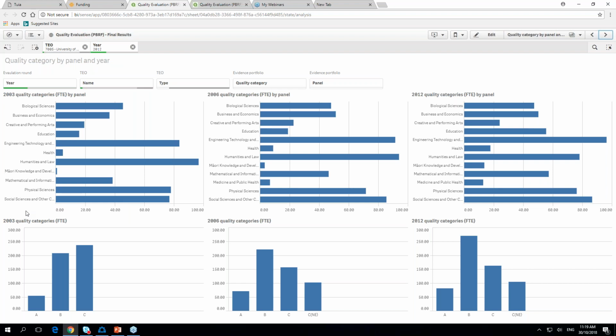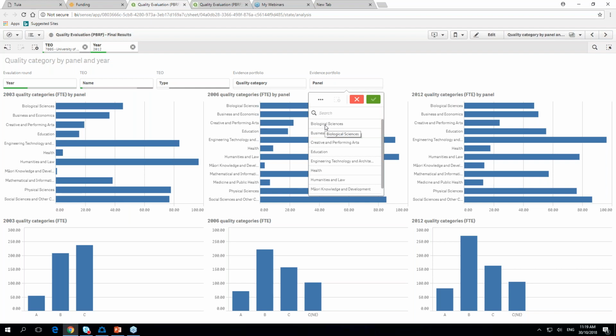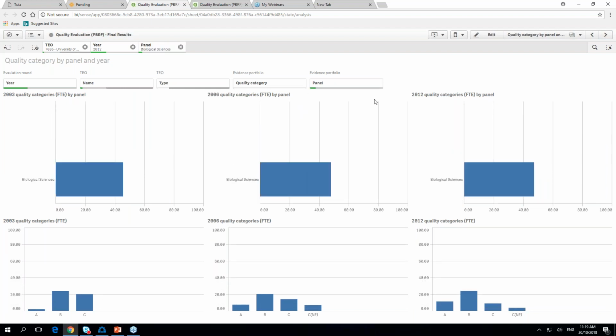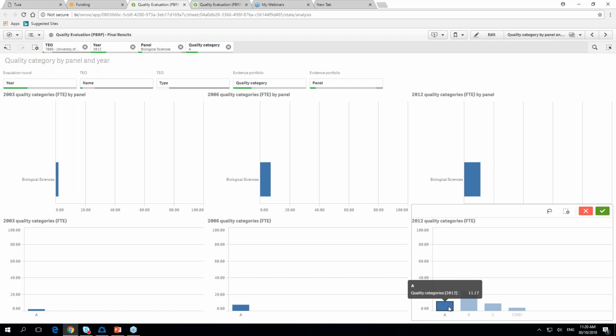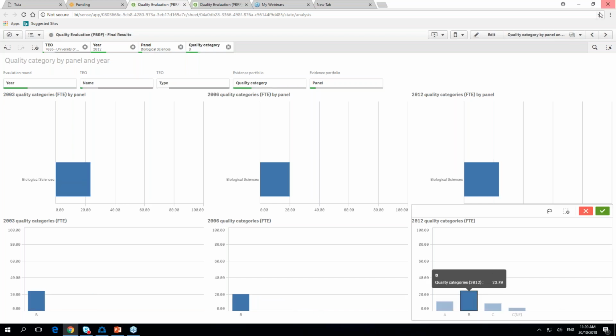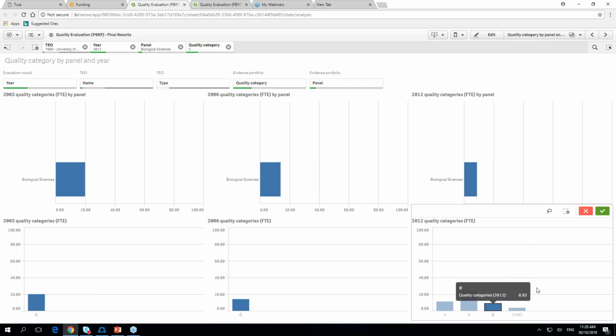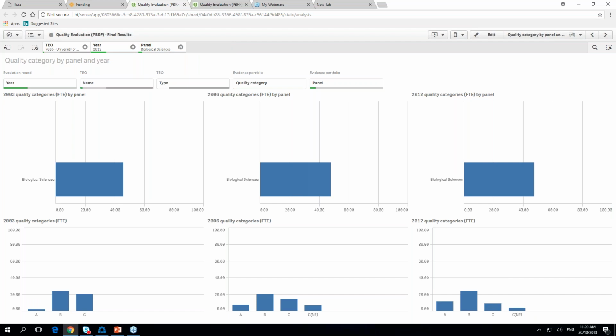So you had mentioned, and this is probably a good time, to say if we wanted to look at how they did in one particular subject, let's say I wanted biological sciences, for example. Great. So we're going to come over here, and we're going to select biological sciences from the list of panel names. Again, click my green thing. It's now been added to this top bar. So now you will see that in 2012, the University of Canterbury, so if we wanted to look at 2012, we'd go over here, and we'd see that there were 11 A's in 2012, and that there were, let's say, 24 B's and 9 C's. And I've got to click that red cross to back out of that view every time.